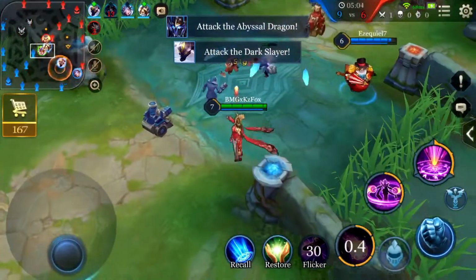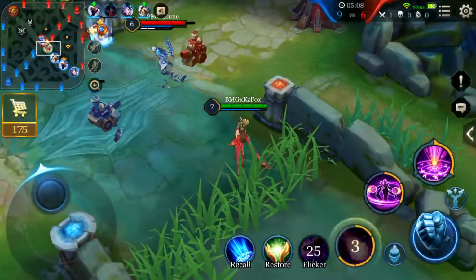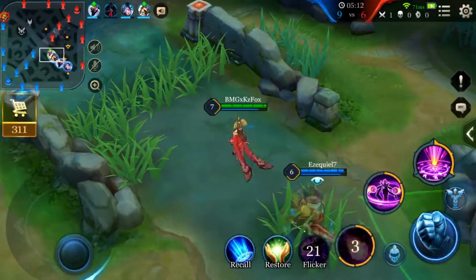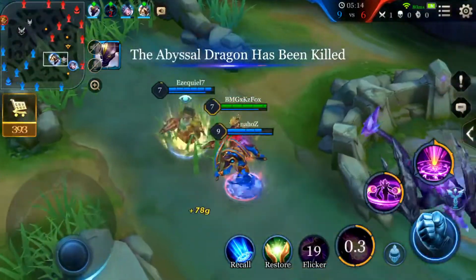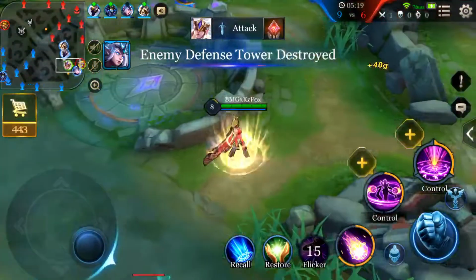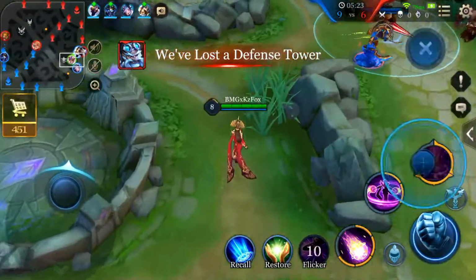So we just saw them getting a kill onto our Tara on the top side, and there's no way for us to rotate to top side to save that tower because they have control over the top side of the map. So the only thing we can do over here is just try to help our teammate push down the bottom tower. And it's a 4 against 1 scout over here, so that's a pretty easy kill.